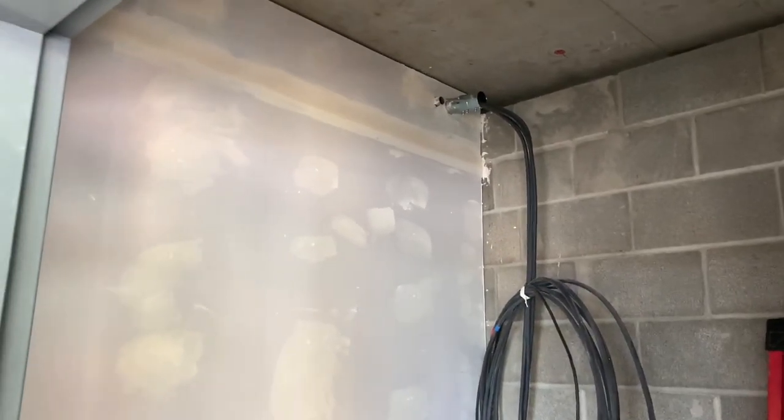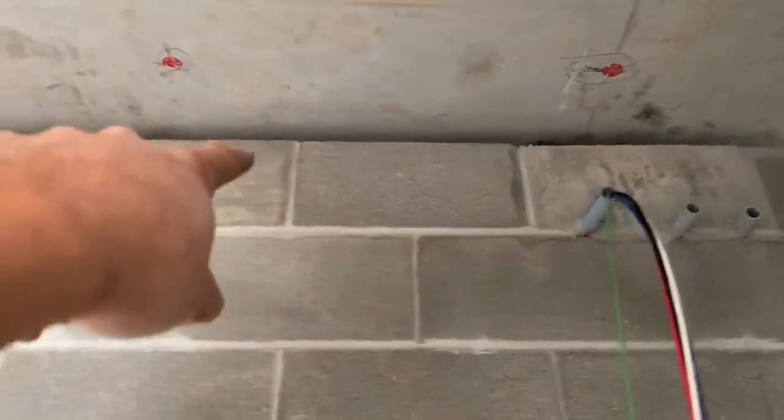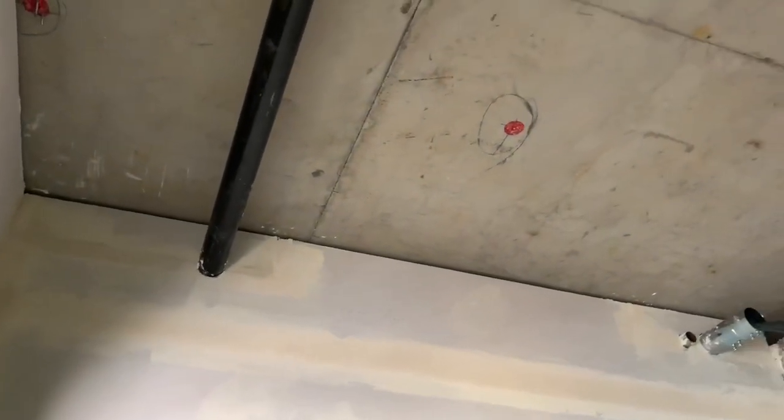Alright guys, here is the second floor — you've got sheet rock on one side, block on the other, sheet rock on the other side. We'll probably be putting a switch box right here, pipe a box in right here. The disconnect is going over here for the elevator, and the panel is going over here. The two-inch disconnect wire has to go across the ceiling — I think it's just going to 90 over, 90, and 90 down. This one-inch pipe right here is going to the panel, which is just going to offset up, 90, and then 90 down to the panel. There's also a PVC pipe behind the wall that's going to get converted into EMT, go through a stud, go through the top of the ceiling, and then back into this panel. I've got it all written down on a piece of sheet rock — hopefully that didn't get thrown away.